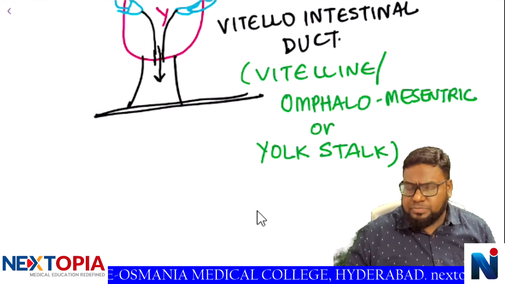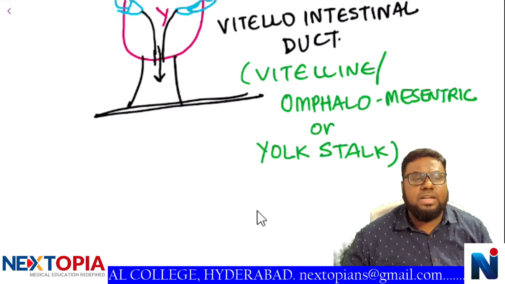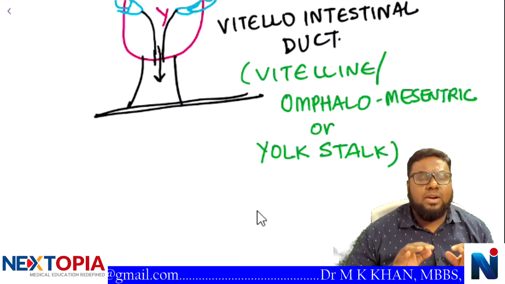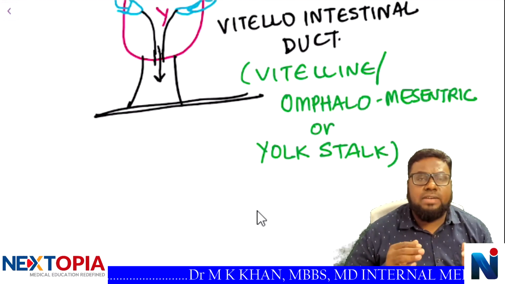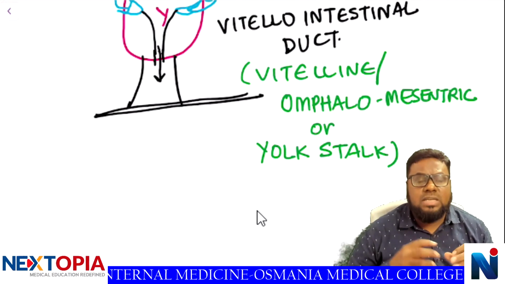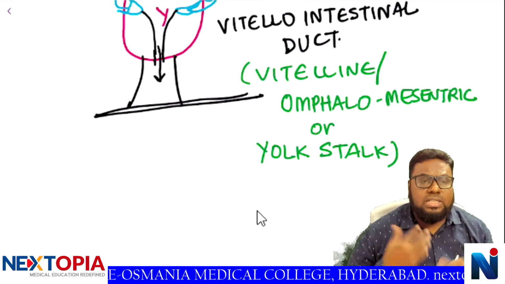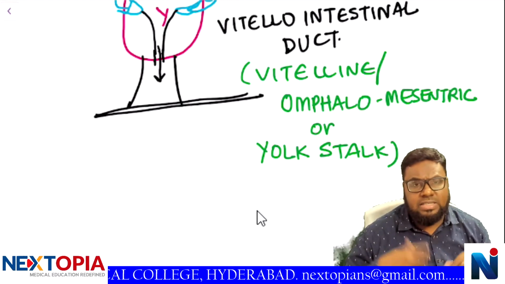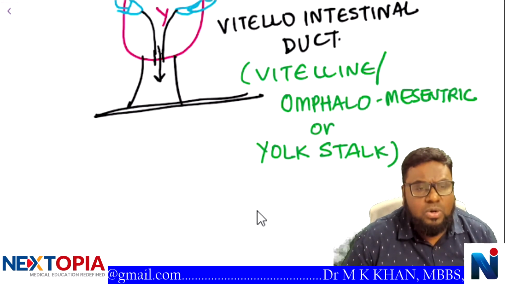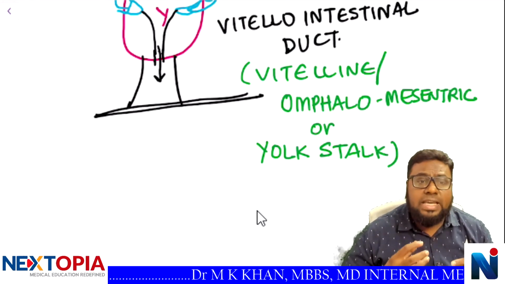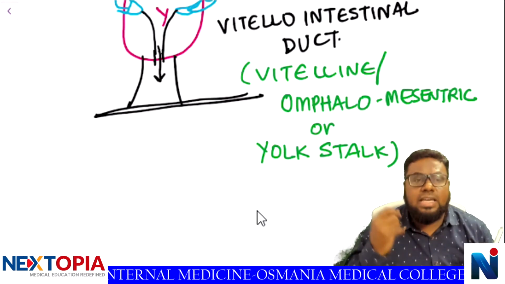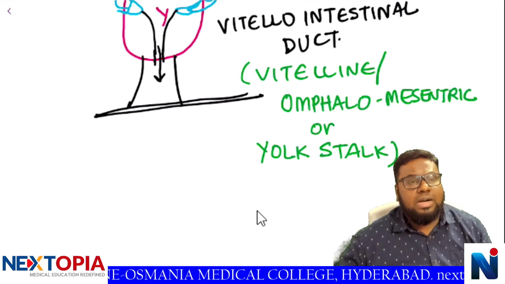The lateral folds, which are in the transverse plane and horizontal plane, actually enclose all around by the ectoderm, except in the region of the vitello-intestinal duct. Here the umbilical cord is formed. What are the structures of the cord? We'll discuss subsequently. But if you try to understand, this is how in the embryo the umbilical communication from the embryo, through the stalk to the placenta, is slowly developing. All right.